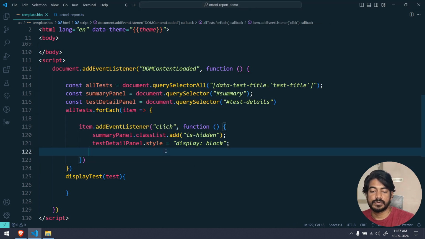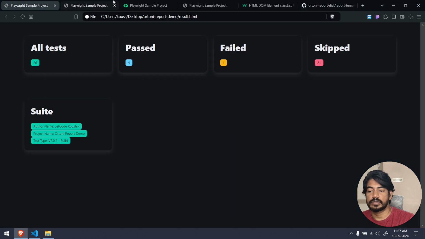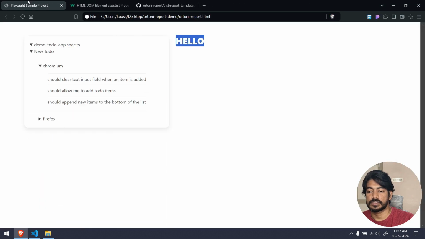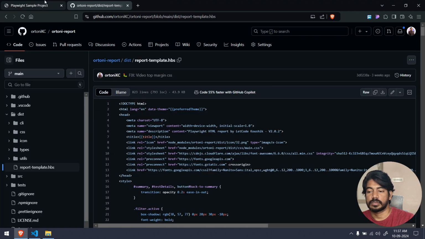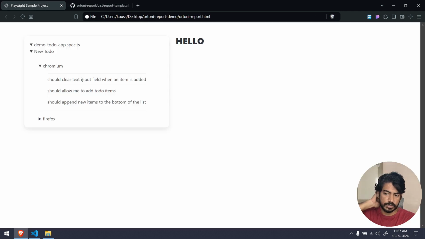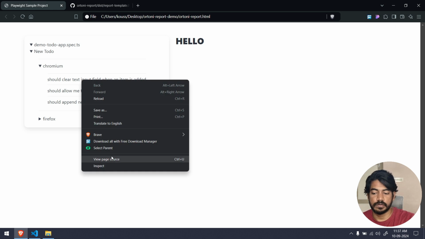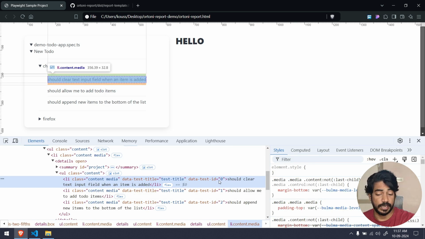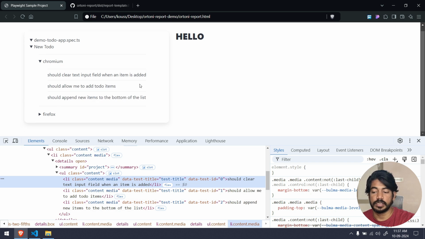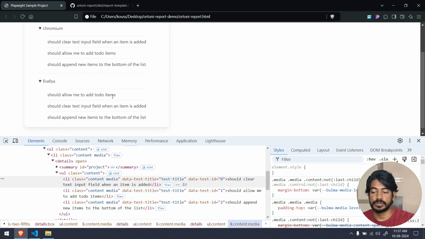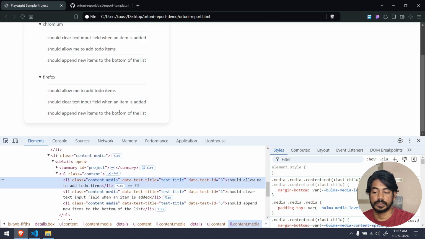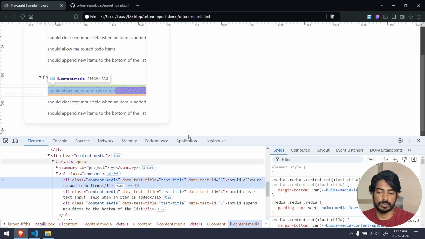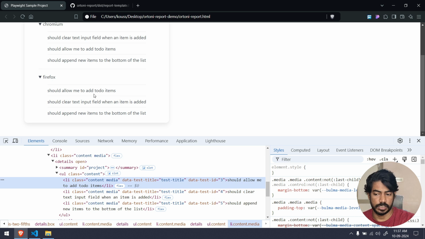Before that, once I click on it, for example once I click on this particular one, let me close this one, close this one as well. Yeah, this is also not required. Once I click on this guy, I want to show the relevant data, but how will I know which one I'm clicking, right? Here you can see the test data ID of 0 1 2 3, and similarly if you go to the next one here, it should be 4 5 6, right? So as of now we have a numbering system, 0 to n number of tests. Based on that it's going to work, right?